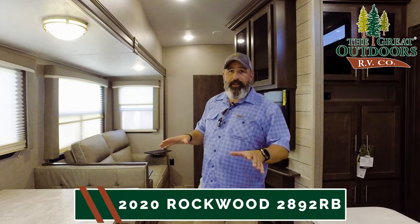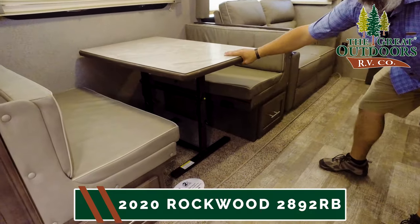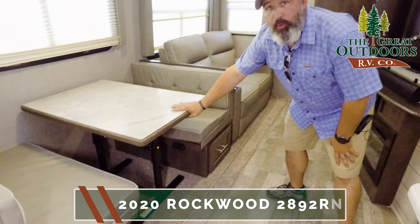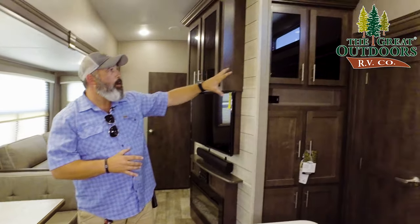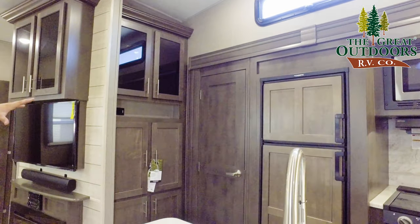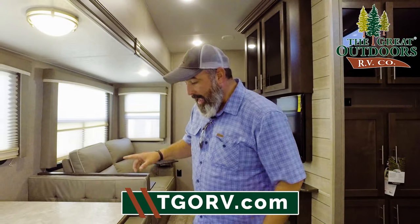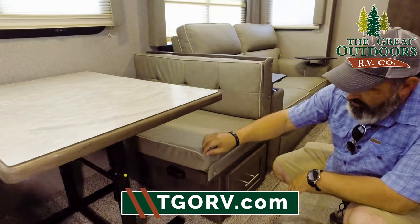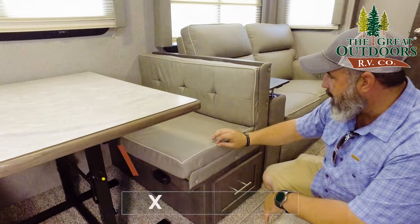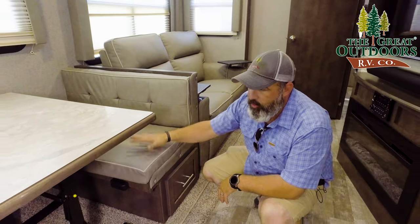Moving out of the kitchen into your dedicated seating area, you've got a nice-size dinette. This table is a breakdown table from Rockwood — it will go outside so you can use it outside as well, and it also folds down into a bed. This is a good time to point out your cabinetry colors — you've got slate wood all the way around here, continued from 2019 and even early 2020 into these later 2020 models. And then this is stone — they used to have a pebble here. Look at what they've done with these trim pieces. Really nice and comfortable fabric, good and family friendly.